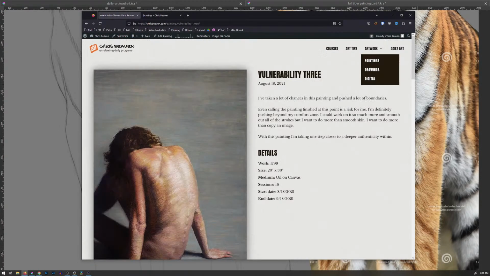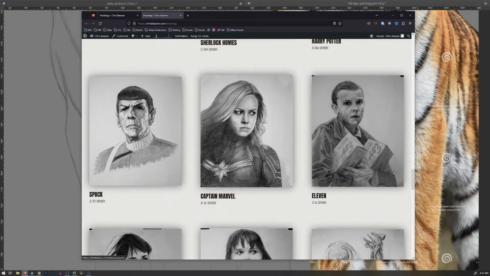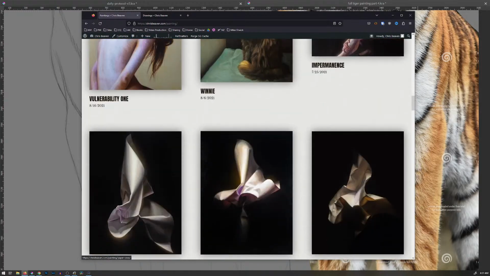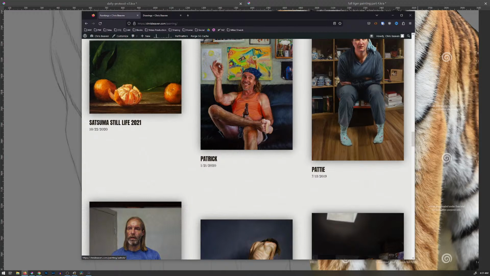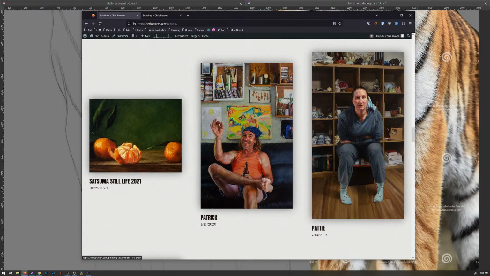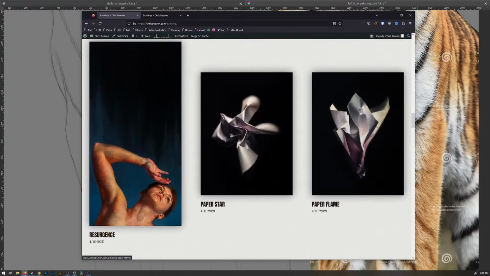But within my paintings, around that time, so that was April 2020 or May 2020, you can see that I'm doing a still life, so it is what it is. And this is from a photo. I'm doing papers. These are from photos.